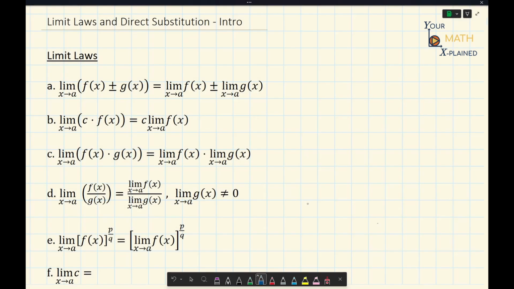Now that we have a visual and a conceptual understanding of what limits are, we can begin to unpack how to utilize this notation alongside algebraic work. The connection between limits and algebra can be summarized as the limit laws.